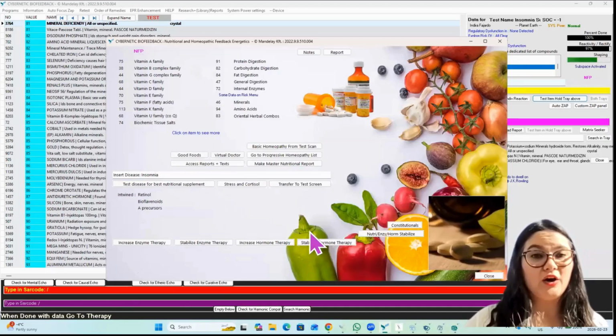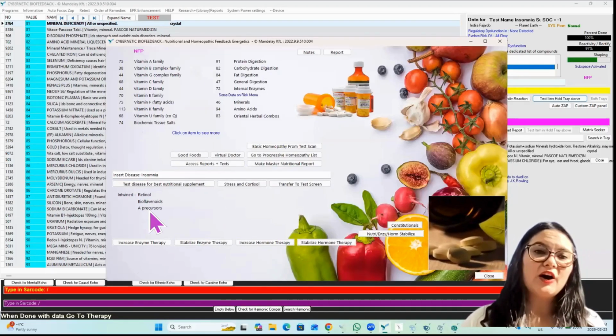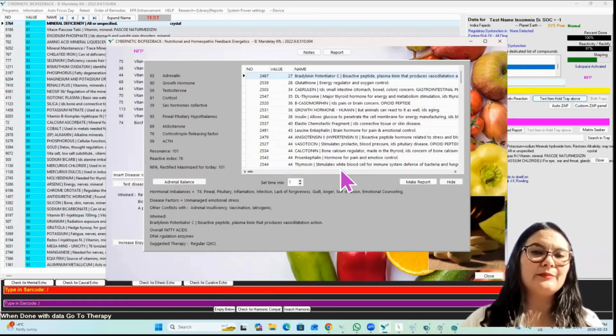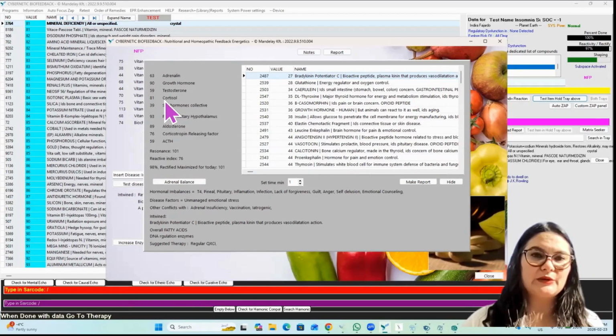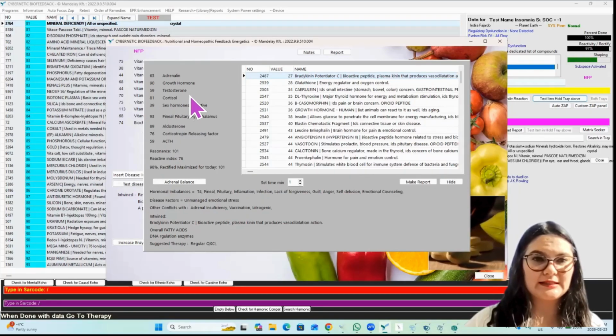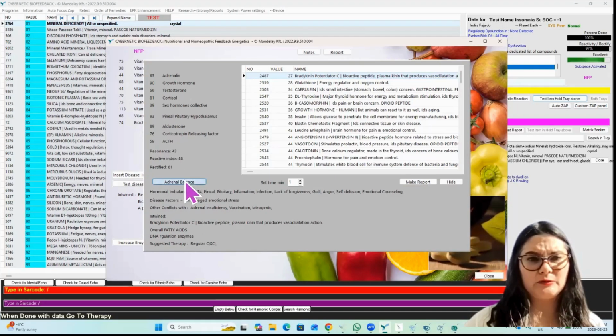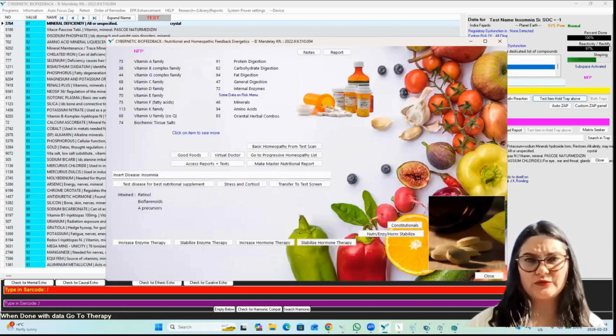Very good. Also, since we're here, always treat the stress and cortisol. They play a big role in insomnia. Okay, so we're going to see cortisol in here is balanced, but then I will double check in here the sex hormones. The hormones in general are not balanced, and I will do the adrenal balance until we rectify those.